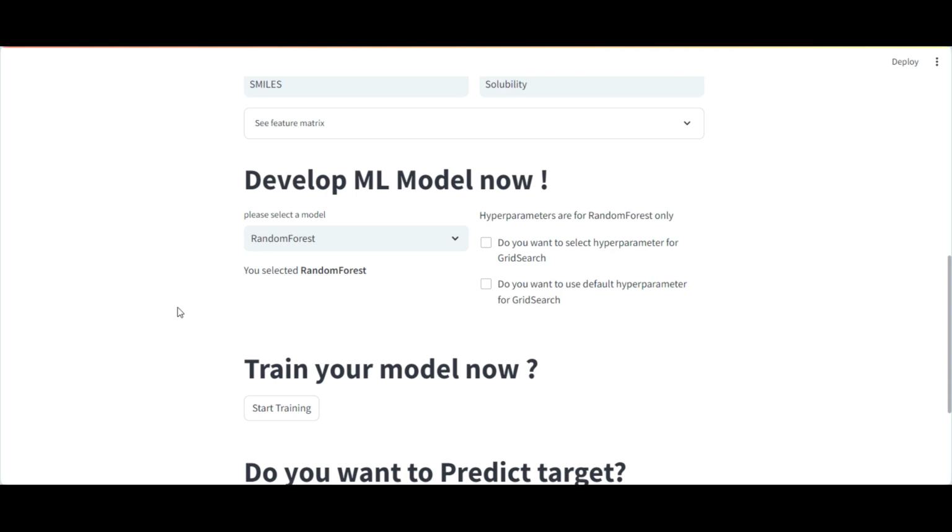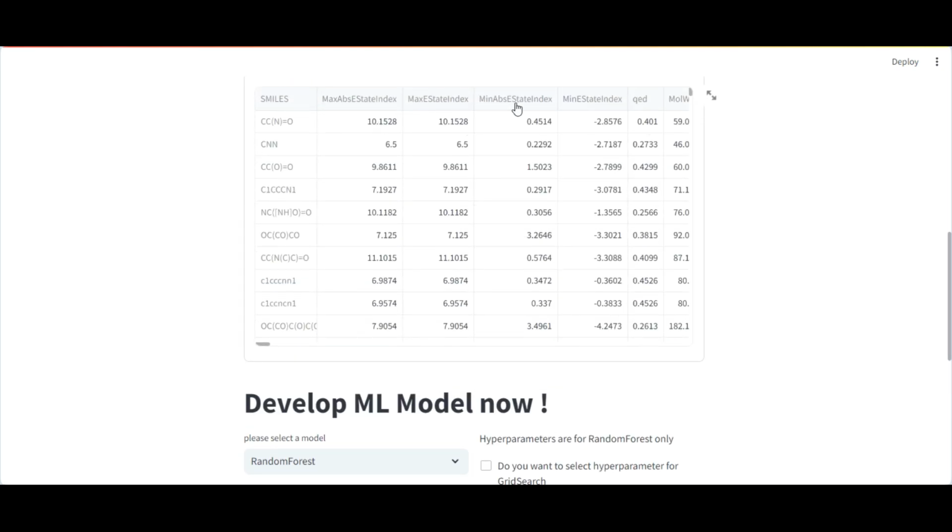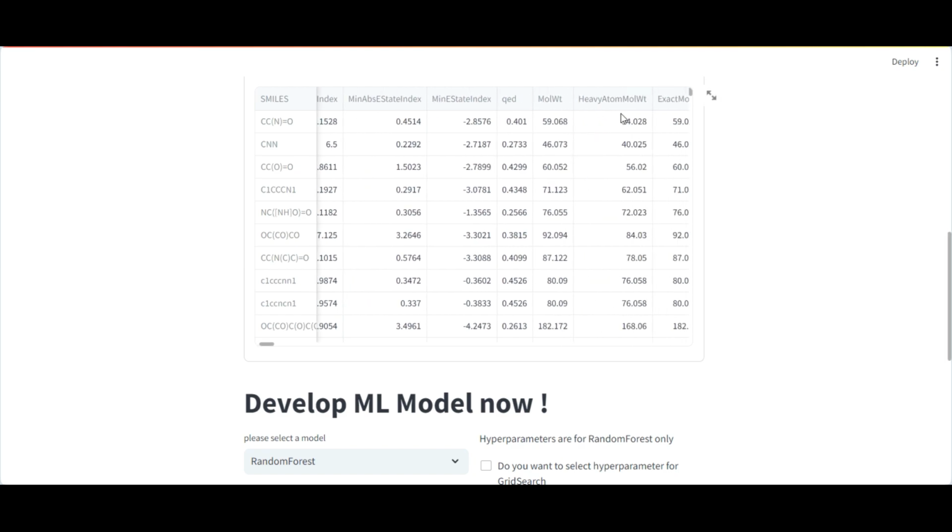Now we have generated the features from SMILES, and we can develop a ML model. This app does not allow you to use selected features. For example, if I open it, I may not want to use QED or molecular weight or heavy atom molecular weight, and I would ignore those features.